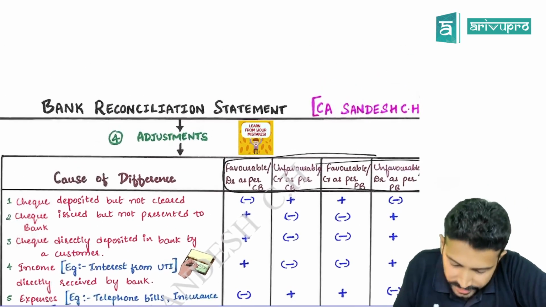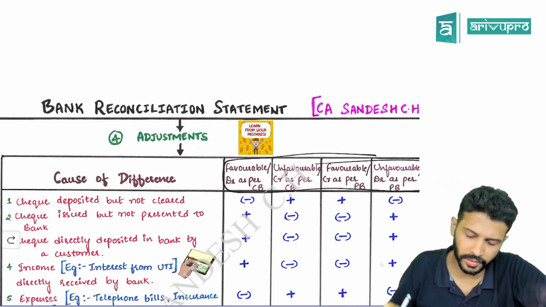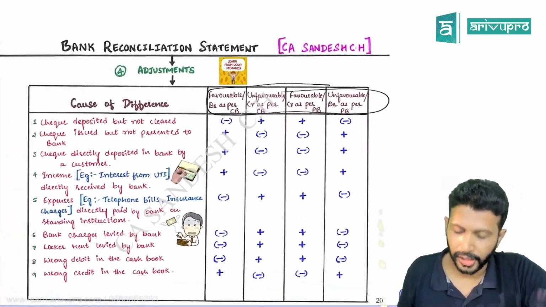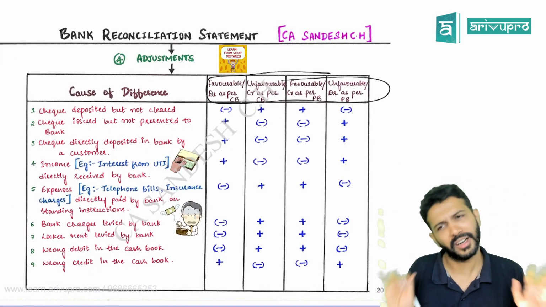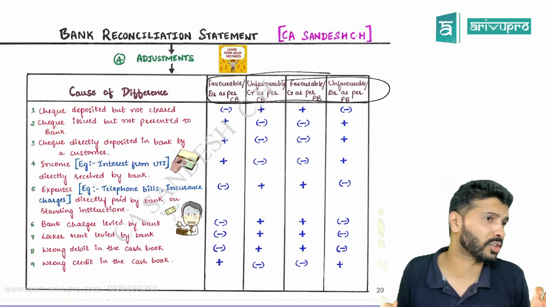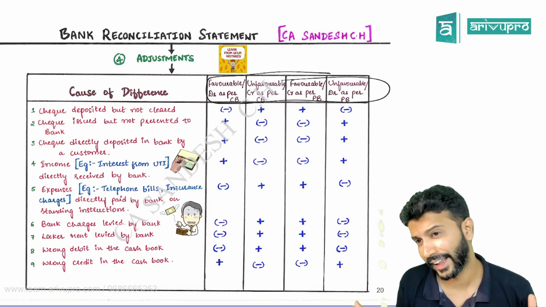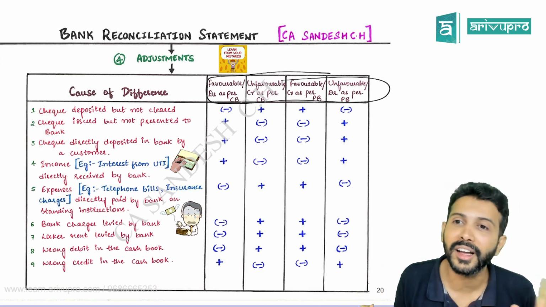Some adjustments are there. These adjustments only they'll give you in the question. How many marks could it come? Anywhere between 5 to 10 marks. I told you, don't keep asking me chapter-wise what marks and all. I will tell you at the end, because if I tell you the weightage now, some of you will see only 5, only 10. That will demotivate. So I'll never mention marks when I'm doing the topic.